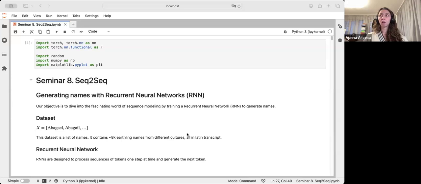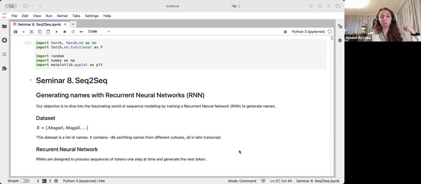We will have the dataset containing around 8,000 names from different cultures, and these names are transliterated into the Latin alphabet.